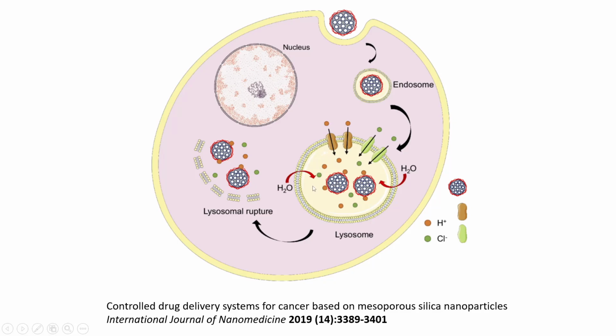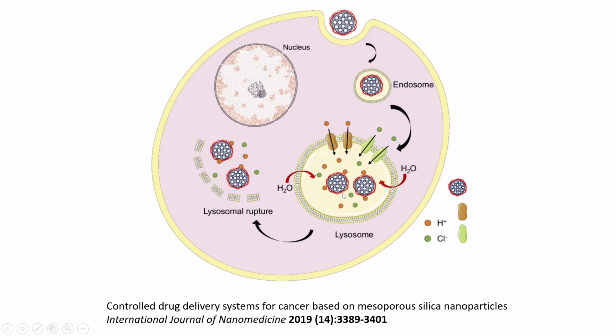Now there should be free H plus ions inside this lysosome to maintain the acidic pH of this compartment. Since your particles are sequestering these H plus ions, the cell will pump more H plus ions inside the lysosome to maintain the pH. Because of excess H plus, it will also have to pump Cl minus ions, that is chloride ions, to balance out those extra H plus ions. And this process will keep on happening because your particles will keep on taking H plus ions.